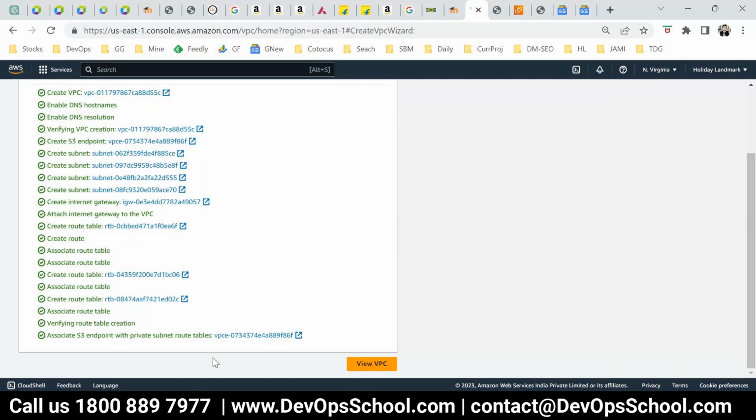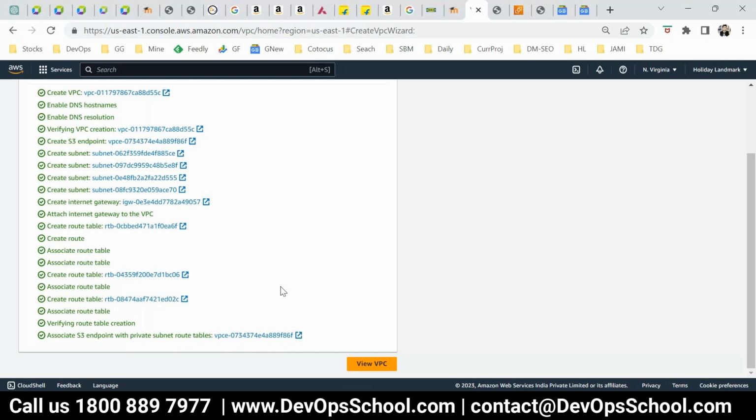What about the routing table as well? What is a routing table? A route table is nothing but rules, okay? Networking rules. Just Google it. Take a pointer. Actually, I'll give you an assignment on this. Networking rules is equal to route table in AWS. In the rules you write, hey, the traffic coming from here should go there. Traffic coming from here should not go there. Like that, you write rules. That's called a routing table.